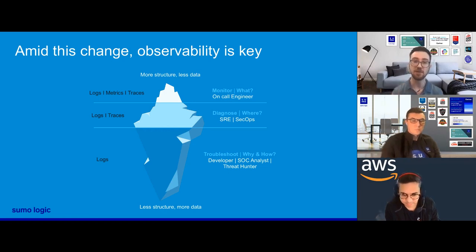And metrics is a really important part of that monitoring strategy, the basic fundamental health and performance status, a point in time understanding of what's going on with your applications and infrastructure. Think metrics around CPU utilization, memory, et cetera. But as you work your way down this iceberg, it reflects the troubleshooting workflow. So you'll be diagnosing, you'll try to understand where, and that's where traces may come into play.